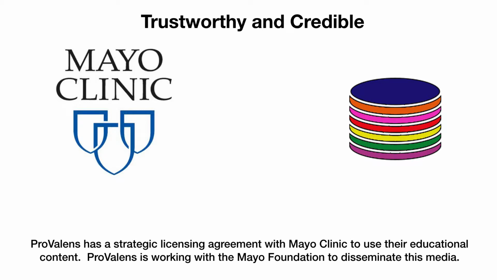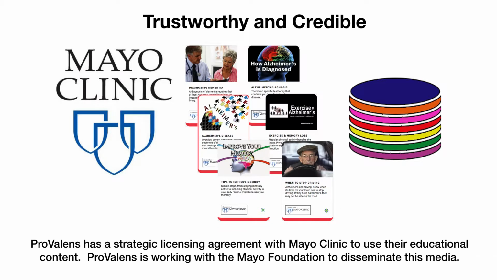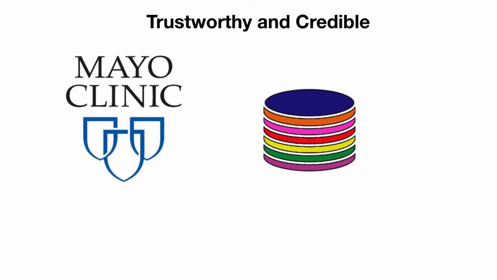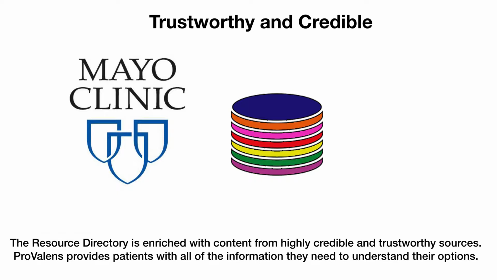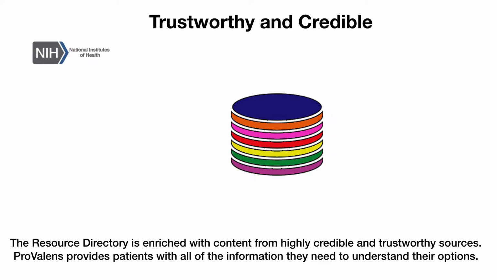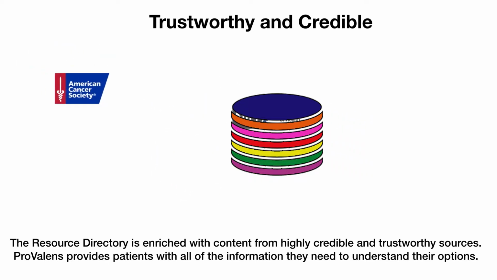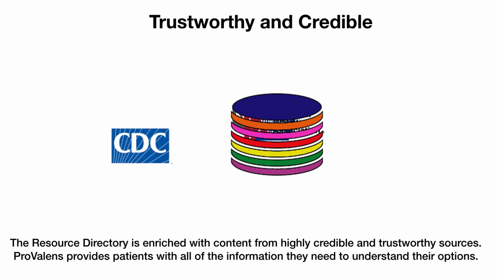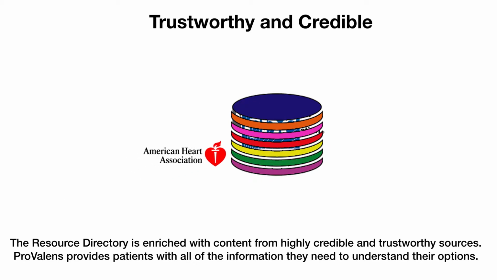Provalence has a strategic licensing agreement with Mayo Clinic to use their educational content. Provalence is working with the Mayo Foundation to disseminate that media. The resource directory is enriched with content from highly credible and trustworthy sources. Provalence provides patients with all of the information they need to understand their options.